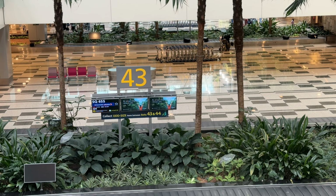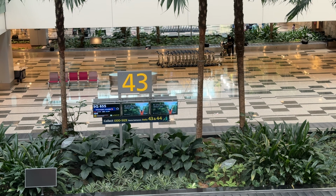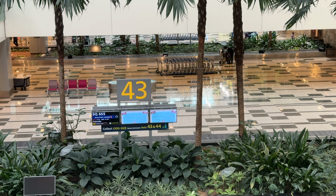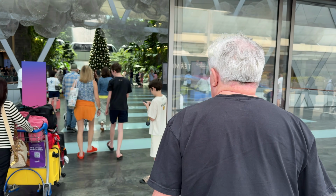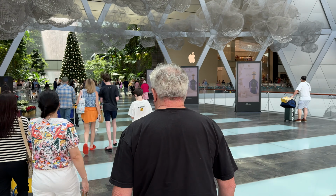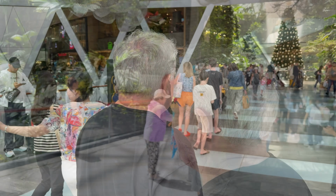Look at this for a baggage reclaim area. It's not outside, it's inside, and that's a real living garden. Those aren't plastic plants or palm trees, those are real. And look at the calmness, no bags spilling out onto the floor. So come on now, let's take a dander into this Jewel and see what the SP is and get the full lowdown onto the extent of this indoor waterfall, or rain vortex as it's more professionally referred to.